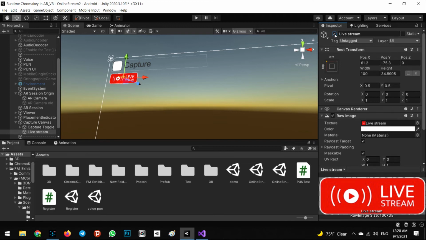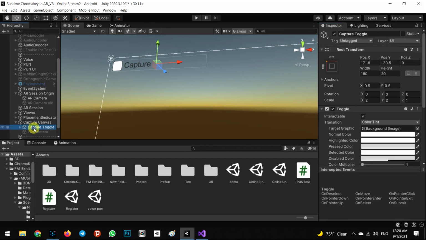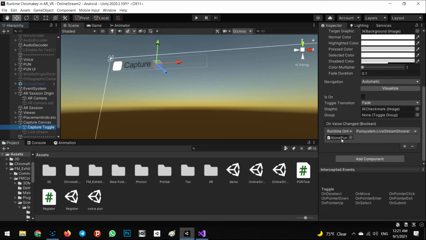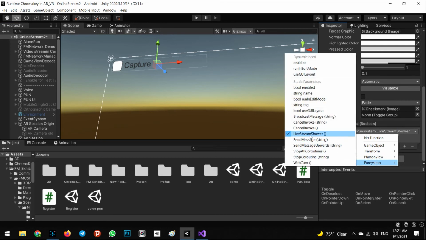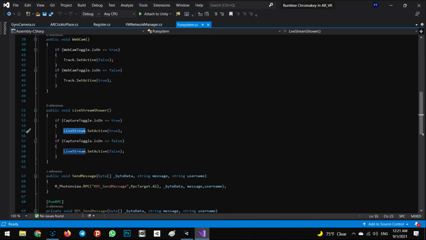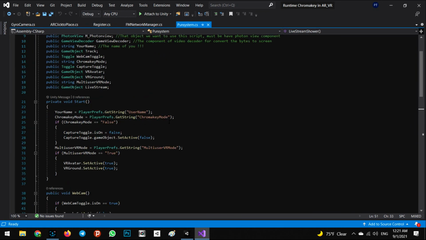And once it is off, it's checked off. For implementing it, we click on capture toggle. In here, we drag and drop our alone PON in here, and we say PON system and live stream shower. This function. Okay, now until now, we can stream our video and send it to the server.